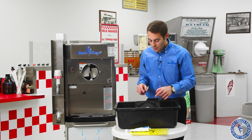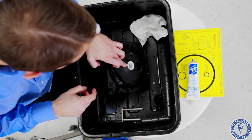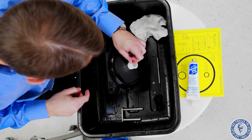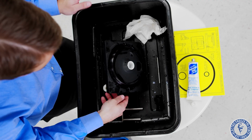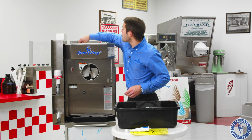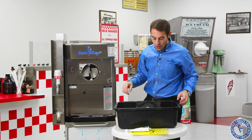Now I see sometimes people want to put this on here and then try to put the head on. Very difficult because we have to line up that notch with the exact same spot on the head in order to get this on properly. So let's put the bushing in the head first and then we'll put the head onto the machine. So we have our head assembled. We also have our float sensor. We're going to just drop this in. Don't put it on the post, just leave it up there. When we throw the sanitizer in, it'll hit all those parts.